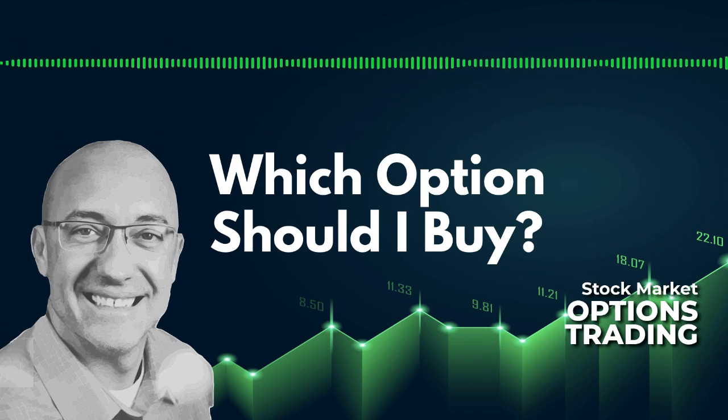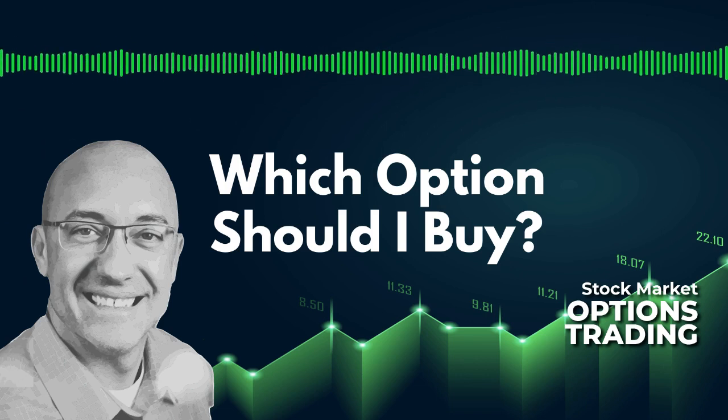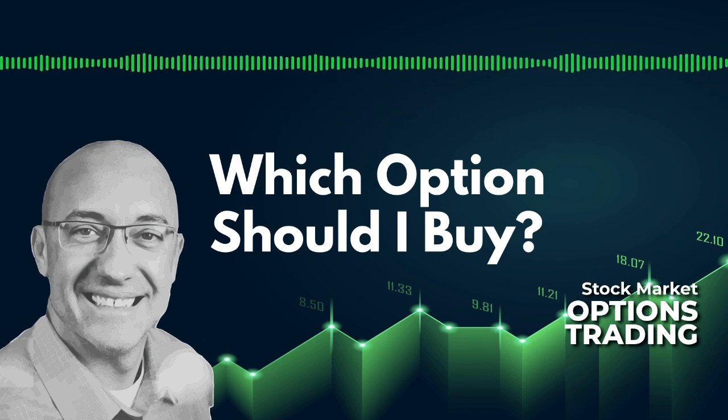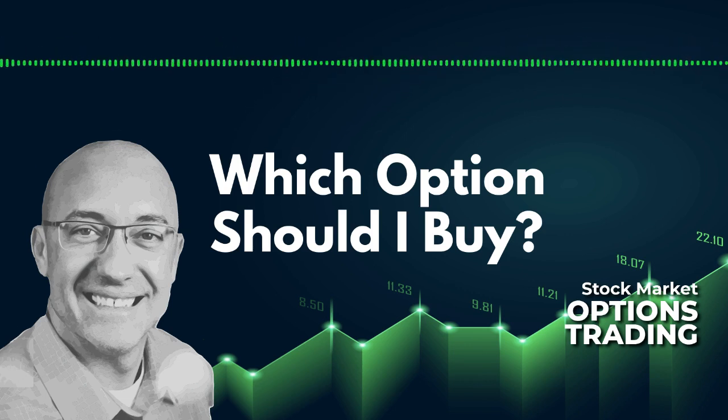So this is the sliding scale I wanted to show here, is that when you go to a deeper in the money option, they are more expensive. You have more exposure or more risk because you're laying out more capital, but your win rate is higher and the P&L curve tends to be a little bit more steady. And I want you to think about that for a second. If you have a deep in the money option, the other variable that we didn't really get into here is time decay. When you have a deep in the money option, the time decay is a lot less, whereas with an out of the money option, the entire value of that option is extrinsic, and a big part of that is time decay.